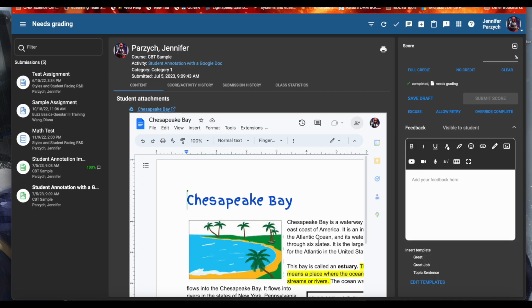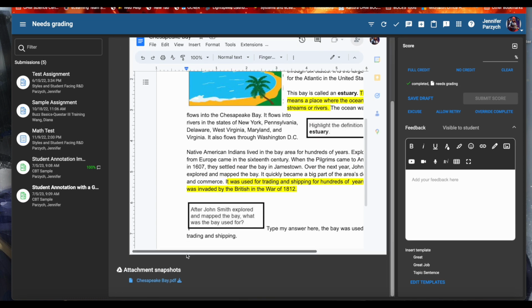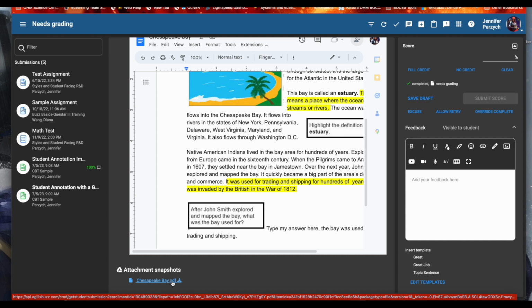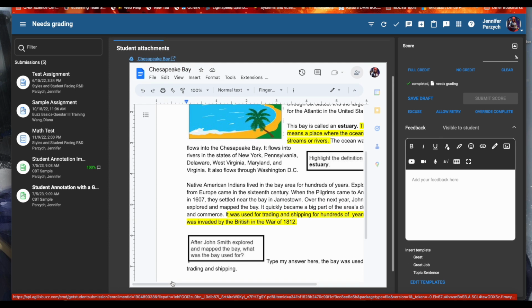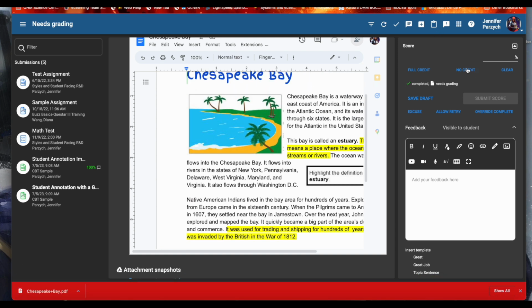Going back to Buzz, and I can do this right within here too if I wanted to. Notice I can also download a PDF of this just in case I need to save the first work because the student has more work to do. Maybe they did something incorrectly and I'm going to hand this back to them to give them a retry. So I could download. I could say, you know, this isn't quite right, so I'm going to allow a retry.